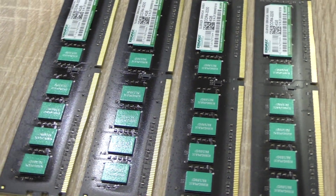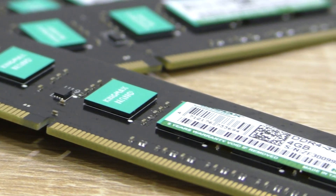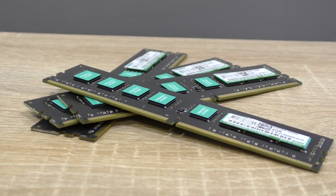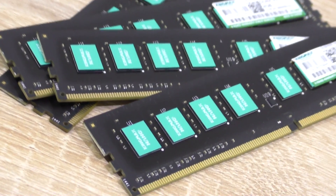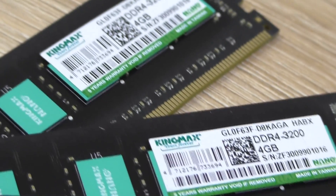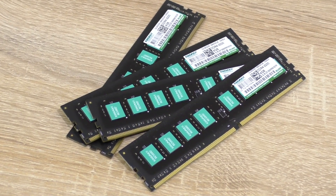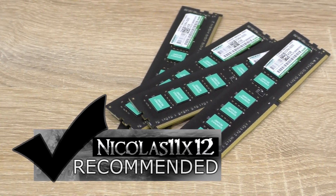Overall, the KingMax Nano Gaming RAM performed very well. I had no problem setting it up, everything runs perfectly stable, it looks good in the system even though the modules have no heatsinks, and there's no sign of overheating even when running a stress test with a full 16GB in use. Looks like the Nanothermal Dissipation technology really works. KingMax shows us that we don't necessarily need bulky heatsinks to keep module temperatures low at high frequencies — that's achievable with high quality materials. Unfortunately I know nothing about the pricing, so I can say nothing about price-performance ratio; I can only judge raw performance and say this RAM is meant for enthusiasts. I can definitely recommend the KingMax Nano Gaming 16GB DDR4-3200 memory when judging raw performance and design.